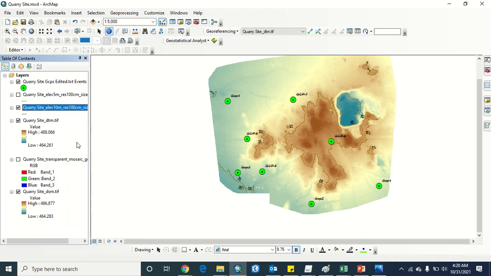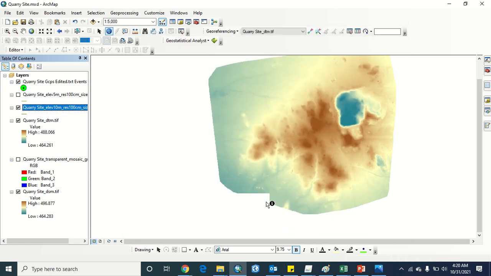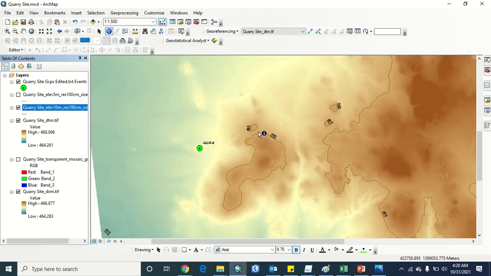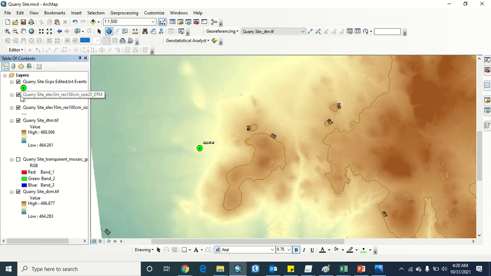So we label this. I think this label is based on the ID. So we're going to label based on elevation. So this label based on elevation, we have 480 meters, sorry. And if we label this based on 5 meter interval, we should have 45, 40.